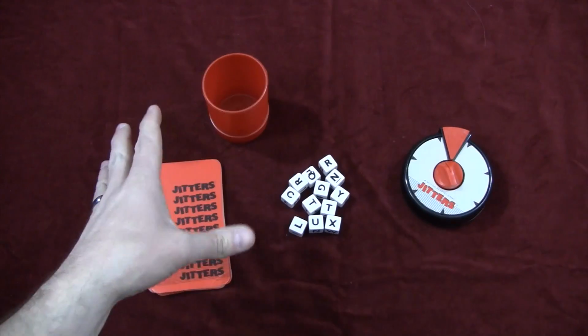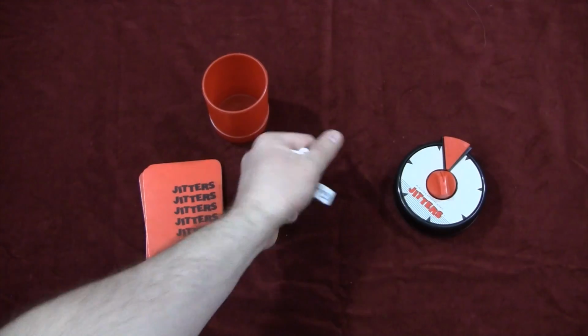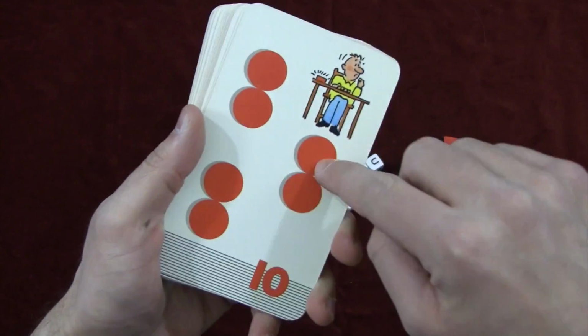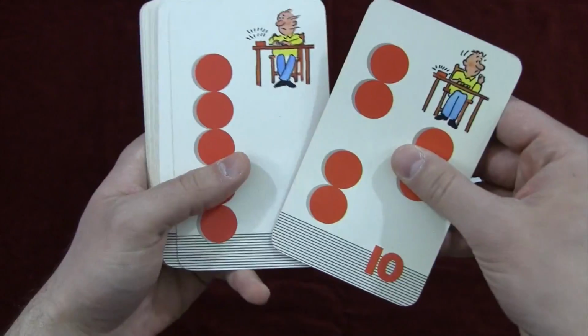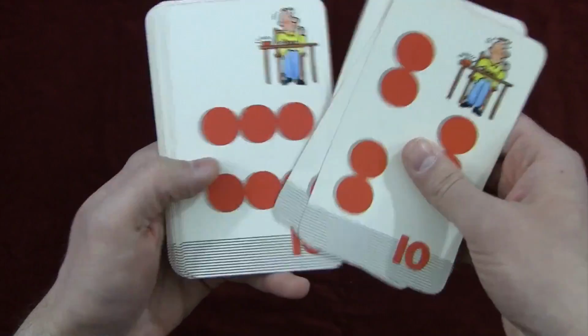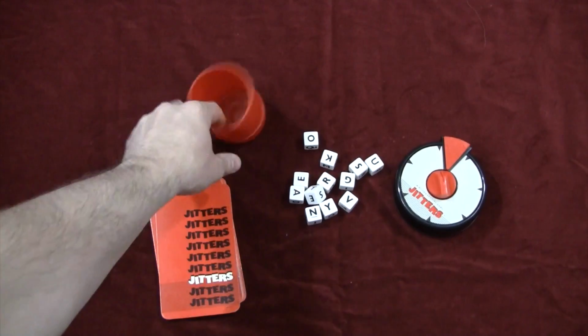So here we have the components to Jitters. We have a 1 minute timer. We have a bunch of 12 dice with letters on them. We have a deck of cards here that has red dots. Each one is for a die. And you're trying to complete these during your turn. They range from 10 to 25 points in increments of 5. There's a bunch of them here. And we have a cup that we pretty much never use.